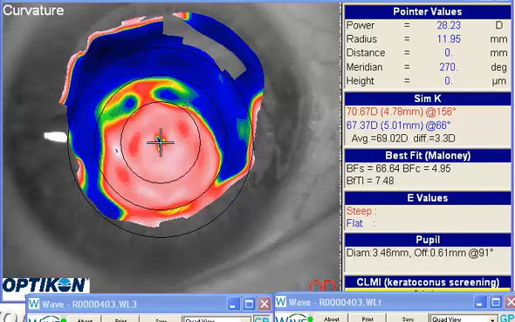Well, in this particular case, since you don't have a whole lot of peripheral data out here, I see why you chose freeform, and in most cases I would probably do that. This one is not too far inferiorly displaced, so I might be inclined to try to use some of this data up here to my advantage, and probably, at least in this right one, try to go with more of a G-SIM design, hoping that the wave will interpret this area and bring it down over here to hopefully get a little truer representation of that cornea.